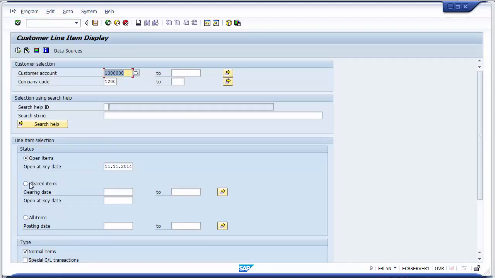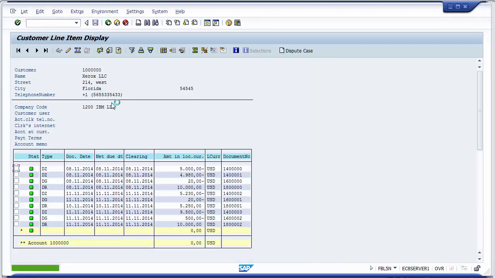So if you want to see those transactions, you have to go to this cleared items, and when you click on this, select the cleared items, you can go to this execute option and you can see the report that all those transactions have moved here. So you can see the transactions, $10,000 was the invoice, $9,500 was the net payment which has been received, and the discount is also included in it. So this is how it works. This is how you would be doing it.